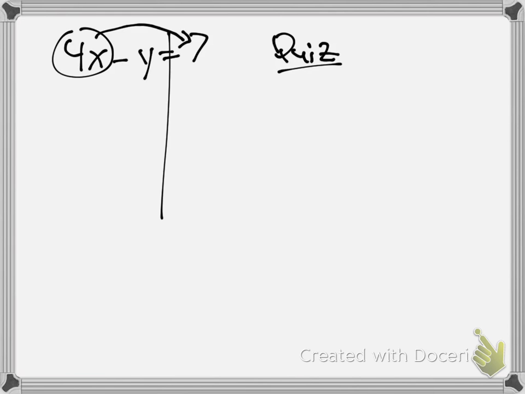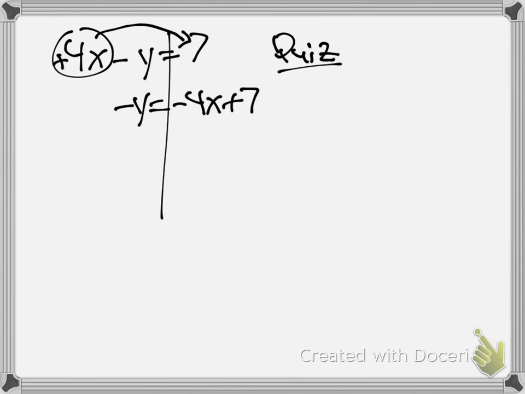What's in front of the 4x right now? Nothing, which means plus. When it jumps over, it'll become minus 4x. And what's in front of the 7 is plus. And don't forget the minus is still in front of the y. Is that good? So the sign in front of the 4x changes from plus to minus when he jumps it over. Everything else has remained with the same sign in front, right? The y still has negative in front. The 7 had nothing, which is really positive. That hasn't changed.